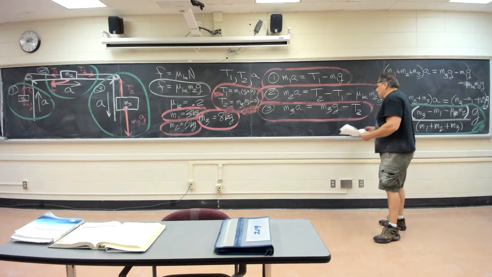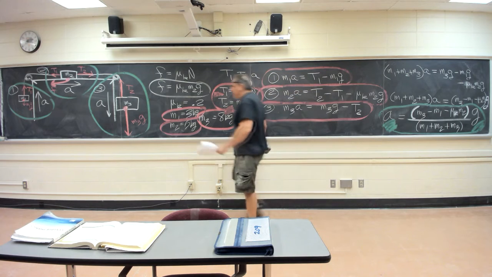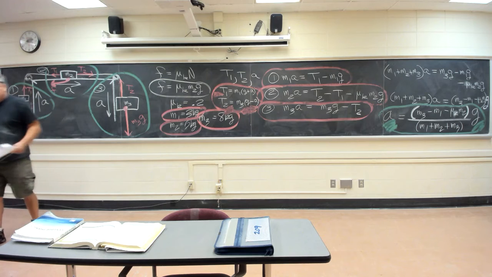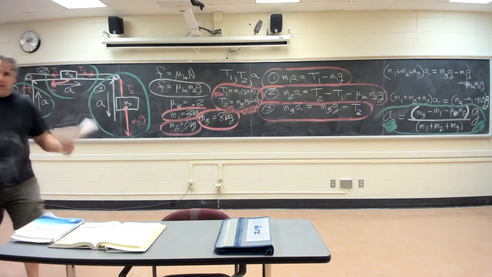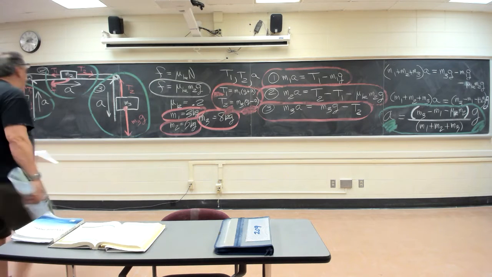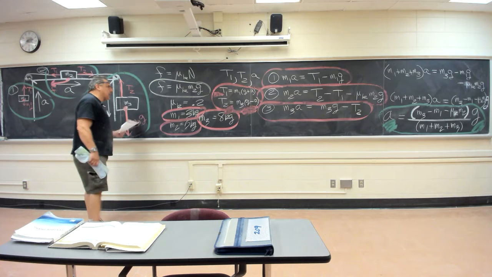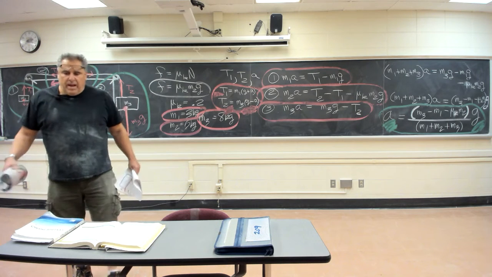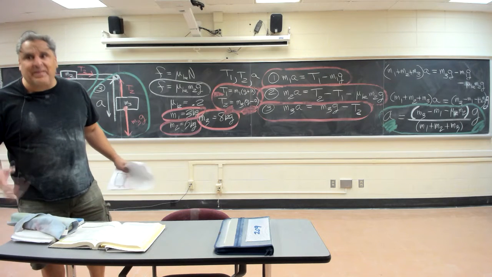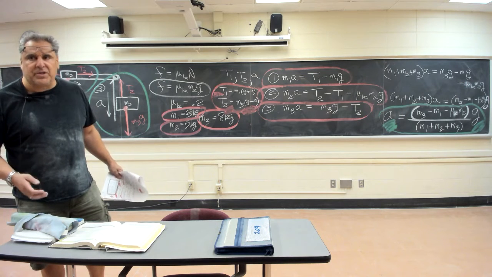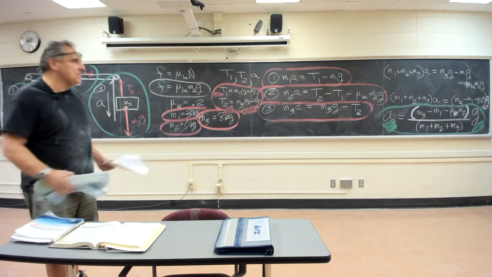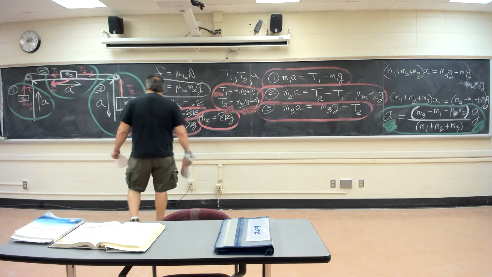Now, there are some questions you can ask and maybe should ask. Again, we're assuming these ropes are very, very long and very, very light. The pulleys are frictionless. There is a surface that has friction, and we've accounted for it. But let's say they're really long, they're high up in the air, so we're going to allow this thing to fall down. I might want to know how long it takes from time t equals 0. At time t equals 0, there's no acceleration whatsoever, or at least none that's manifested. Right when you start it, that's when they start going. That's the acceleration we're seeing within the system, how this thing is moving.